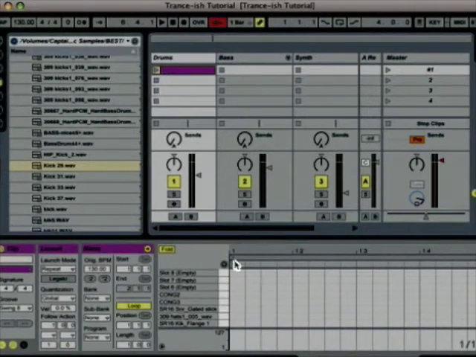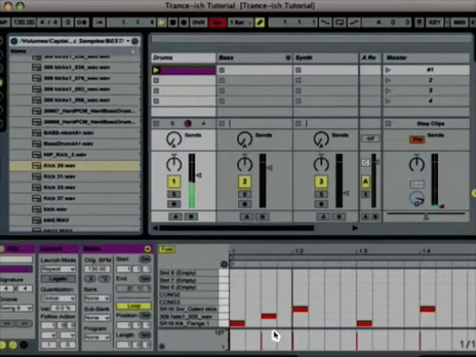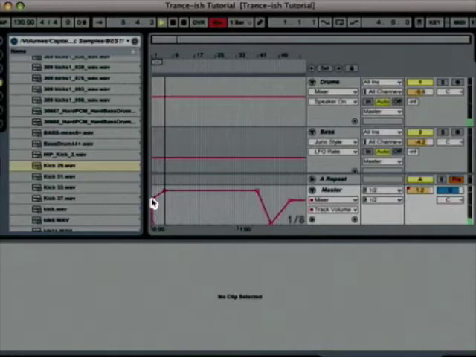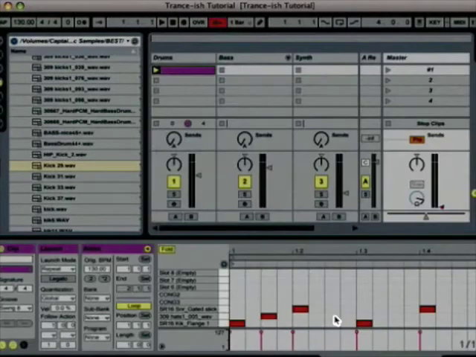So let's click on the first box and we'll put the bass drum at 1 and 3 and the snare at 2 and 4. This is pretty standard for most techno and trance and even Western music, although you guys probably aren't interested in that. So, let's see what we got. So let's put the hi-hats in between each one of those, and this will give us a building block for the rest of our song.